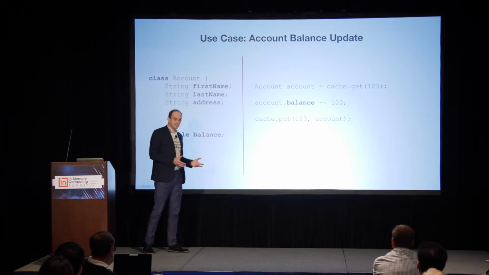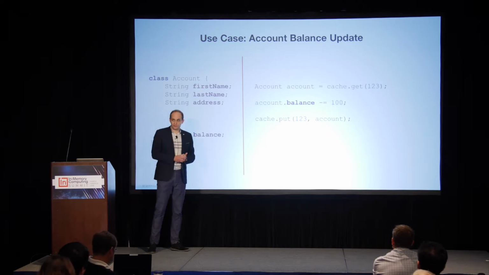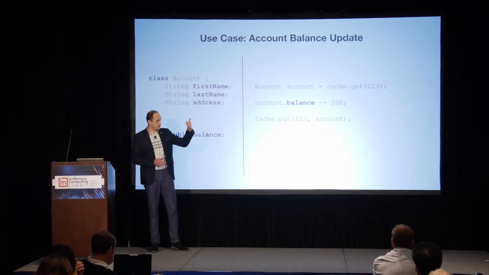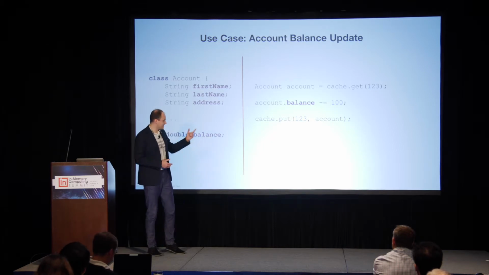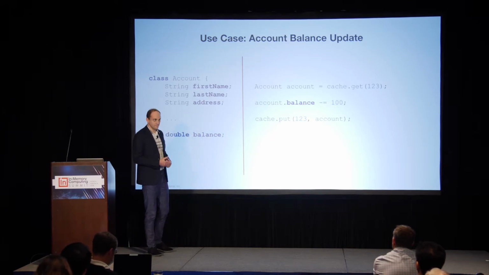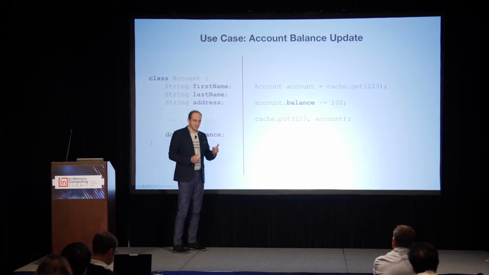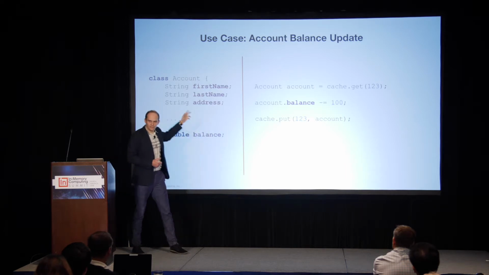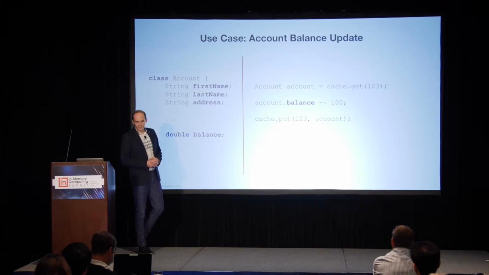So nothing is wrong with this code from a functional standpoint. But from a performance standpoint, this has at least two problems. Problem number one, we have to do the round trip to the server node twice: first when we read the account object, and the second time when we write it back. And problem number two is that every time we do this round trip, we fetch the whole account object, which can be pretty big. It has all the metadata, all the information about this account, which we don't really need.